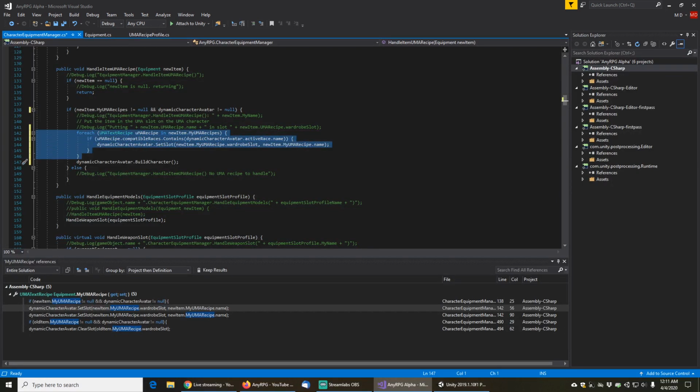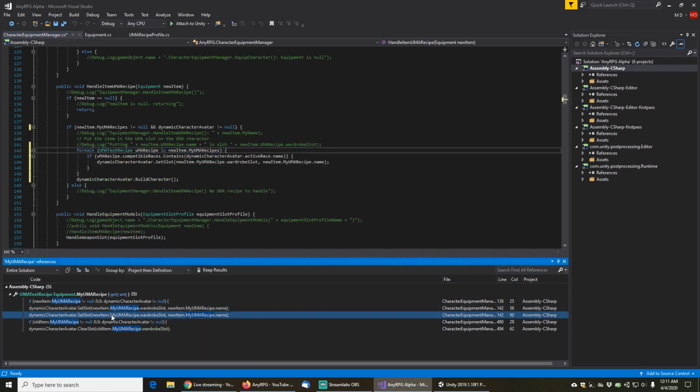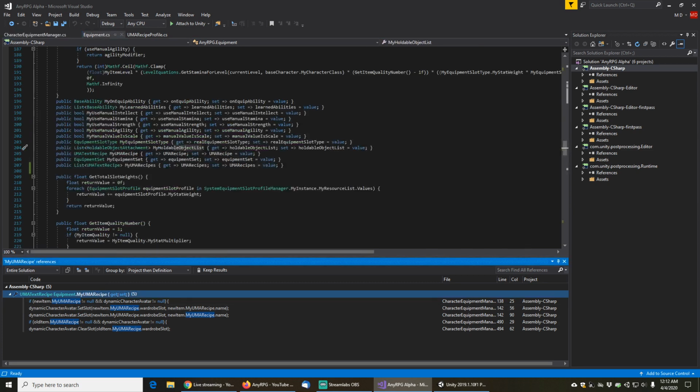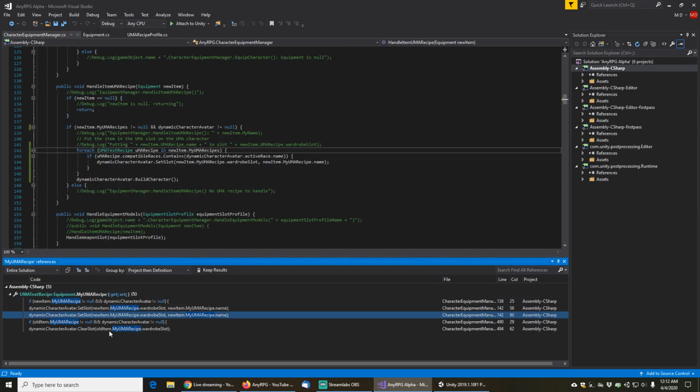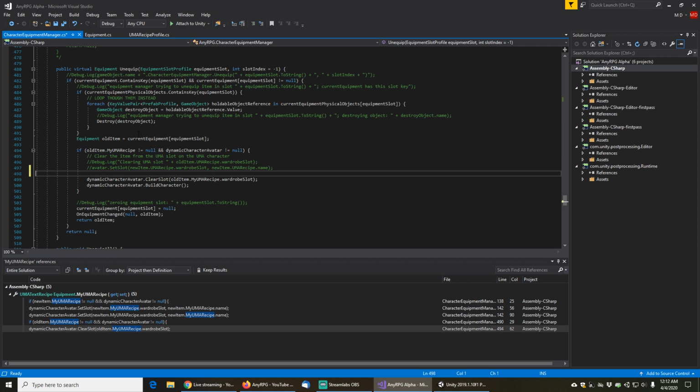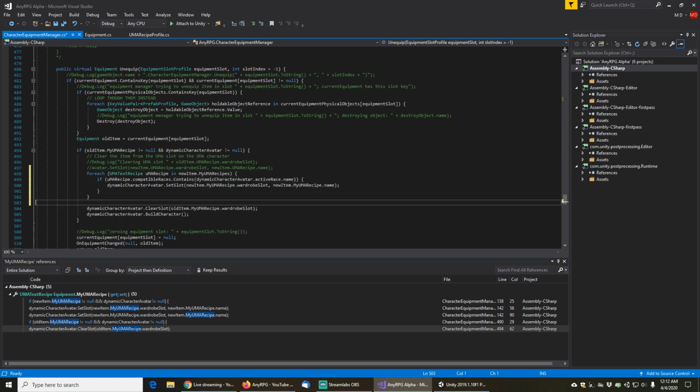So I'm going to copy this loop right here, and let's see, this was on line 56 and this was on line 90. Okay. And then we'll want to do the same thing for clearing the slot. So when we unequip items, this is going to be old item, not new item.